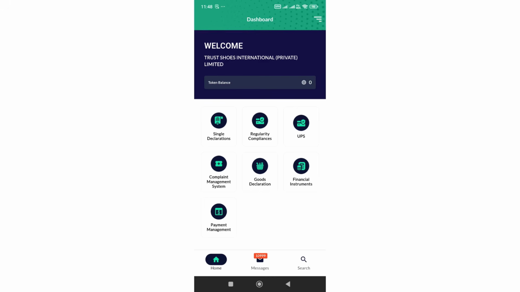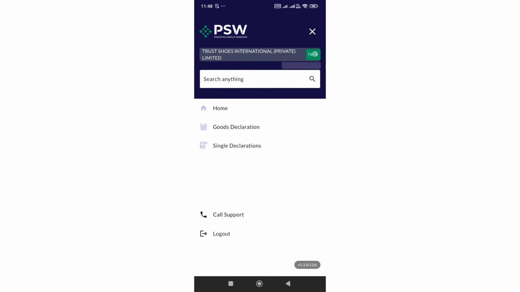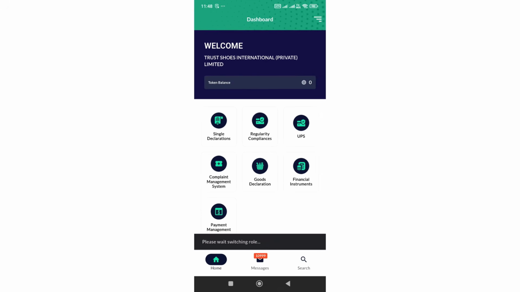Welcome. To access the right features, start by selecting your role as either a trader or a custom agent. While this tutorial uses the trader role, custom agents can follow these same steps. Simply select your trader at the start. From the main dashboard, navigate to and tap on the Messages option.